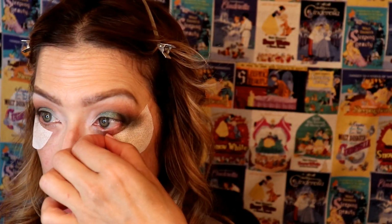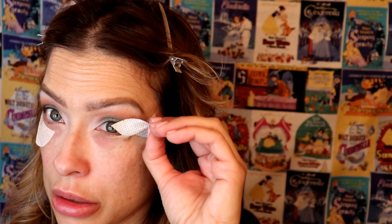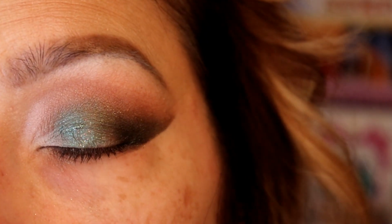Kind of cool. Okay, so now I can take this off, peel this little guy back. I don't have any concealer. I don't have any foundation. There you go. Got a nice little cat eye already started for you. And then you can clean it up with your concealer, because right now it's kind of harsh, so we'll soften it. So there you go, the work's kind of done for you with those shadow shields.